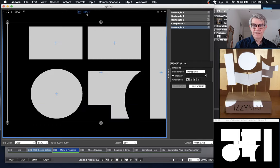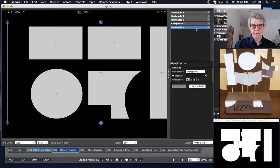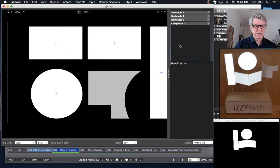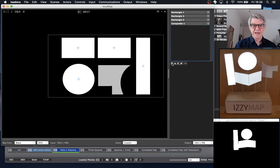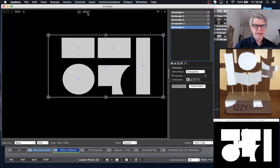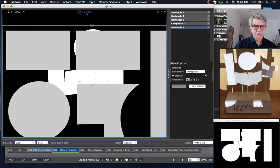No, it didn't do that. Why didn't it do that? It should. Hold on. Let me make sure I understand what I'm doing here. So I'm going to add a new rectangle and go to the output.